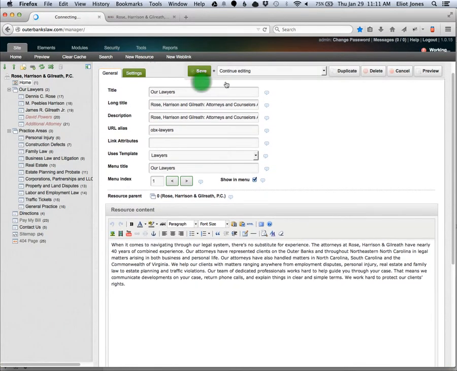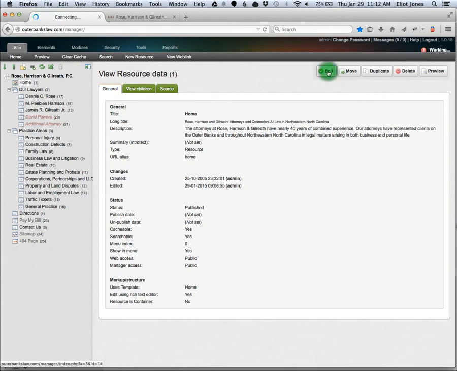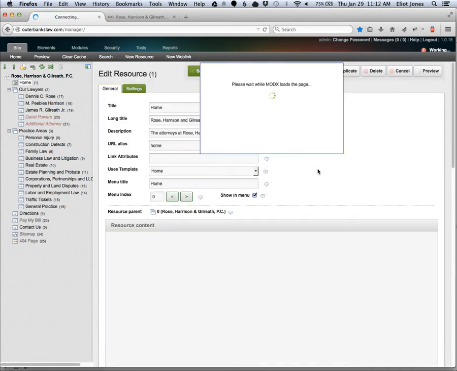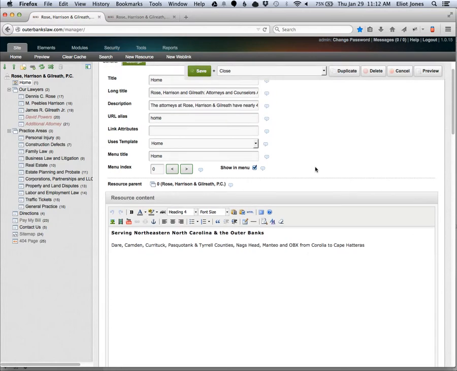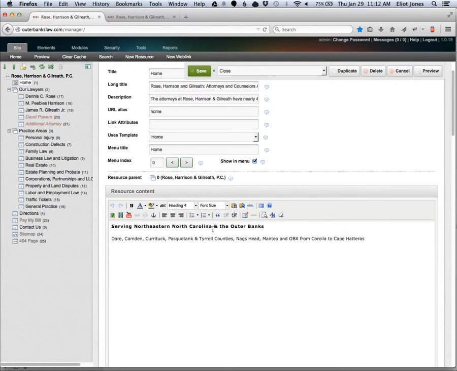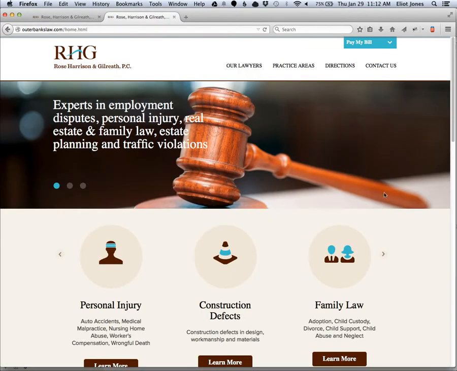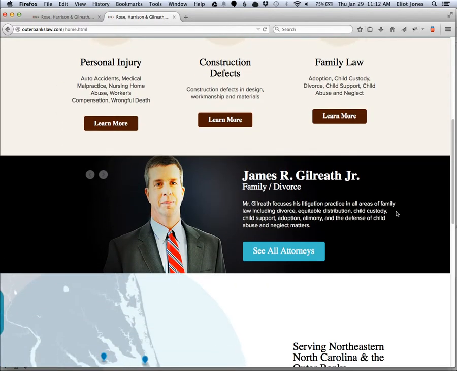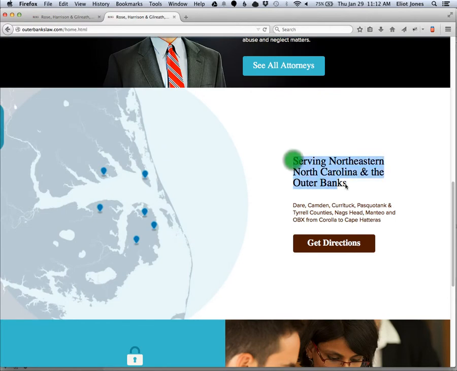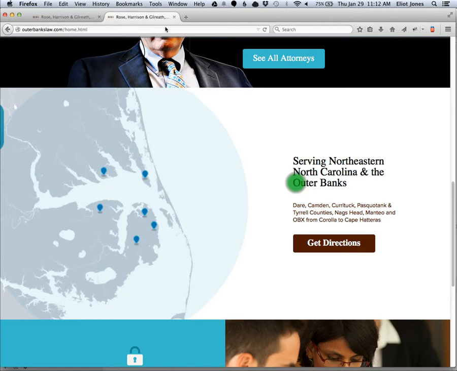All right, we'll jump back to our home page, and I want to cover the resource content. This is the title and text that sits under the section next to the map. So this could be whatever you want it to be. You can control that. If you wanted to add more description here, you could.